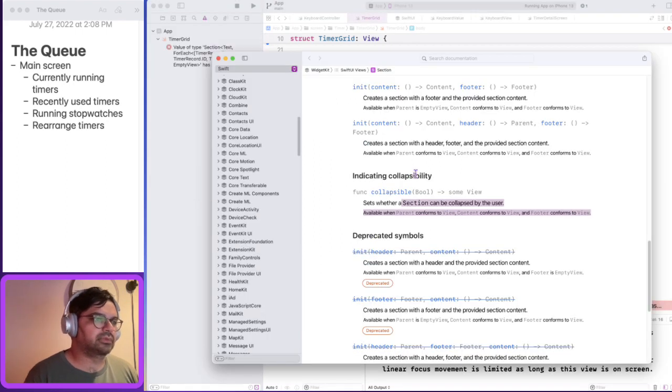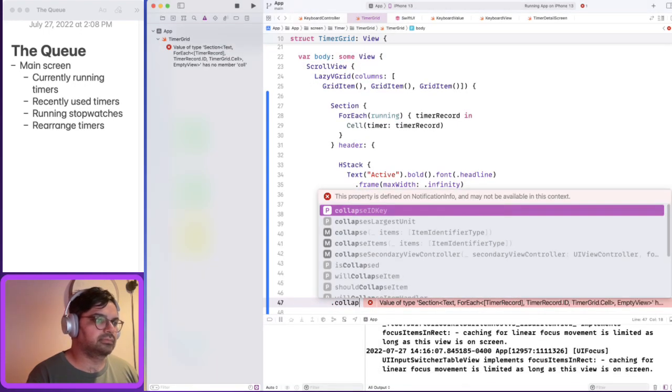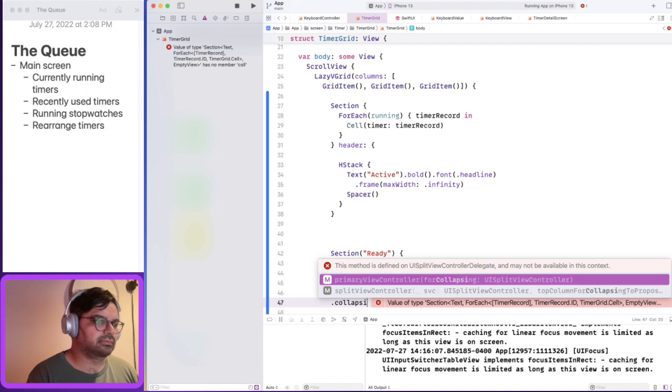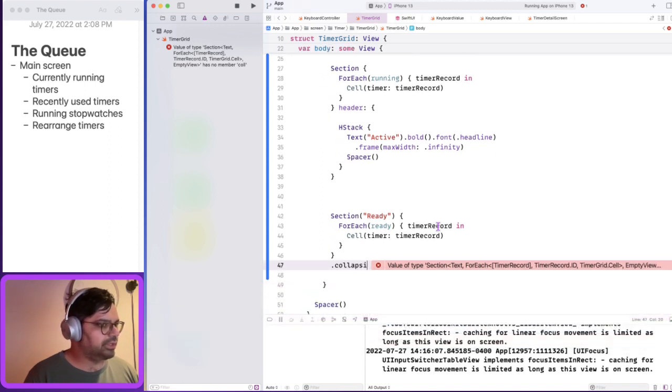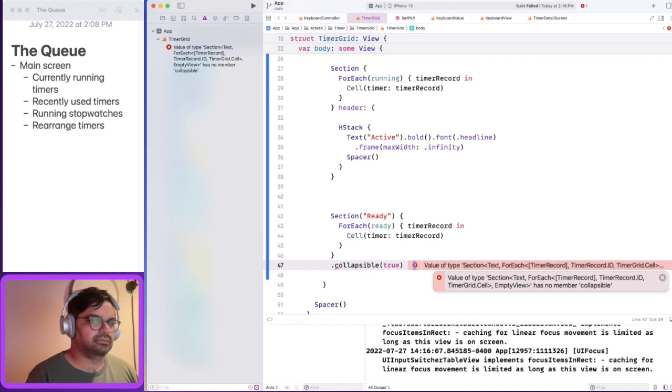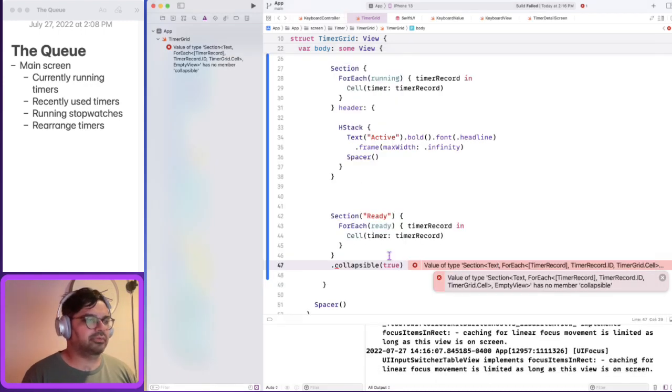Collapsible. I'm not getting the autocomplete on this. Oh, only on Mac. Oh, would have been fun.